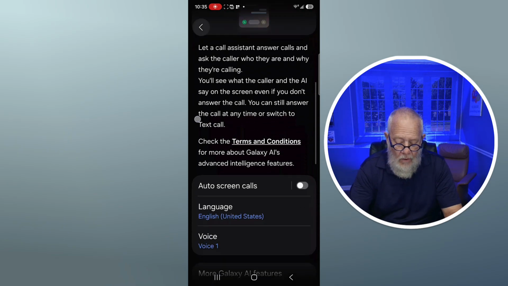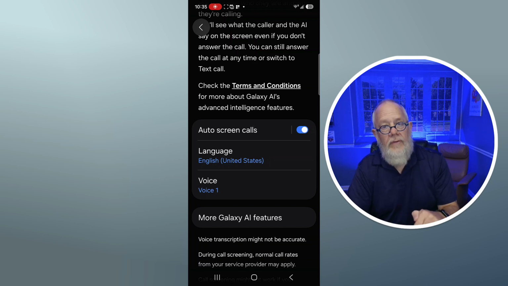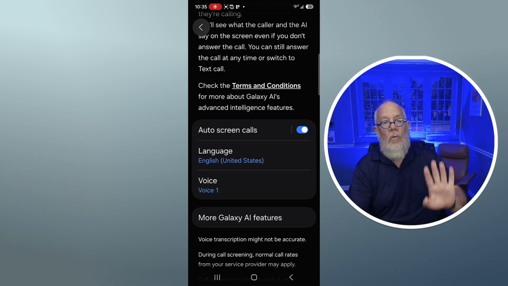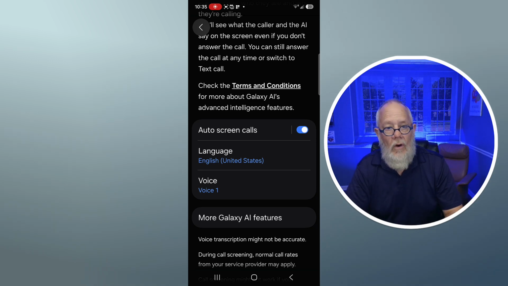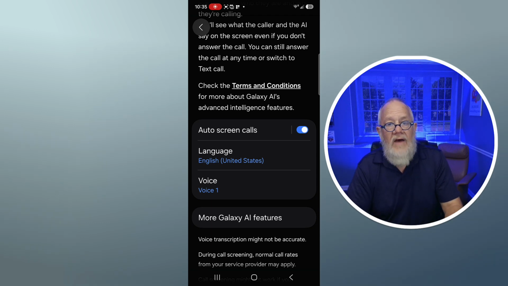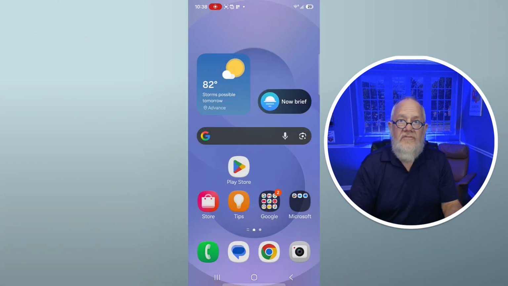So you can turn that on, and you can auto screen calls, which turns on a higher level of AI-powered tools to act like a digital receptionist and hold the people at bay that you don't want to talk with. By the way, the basic functionality is it will automatically decline known spammers and telemarketers.